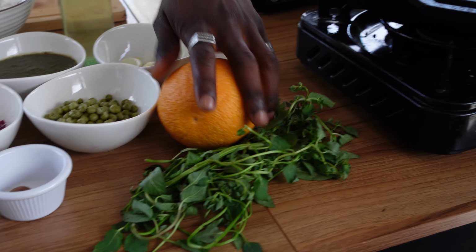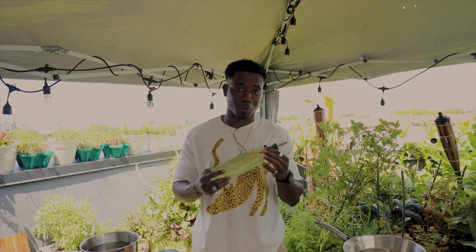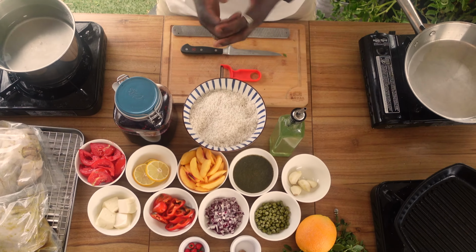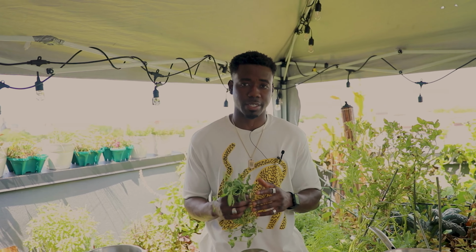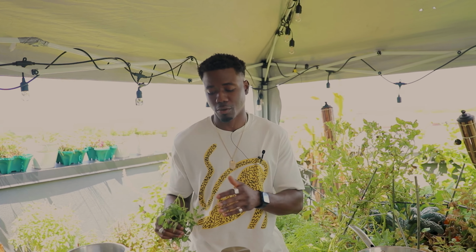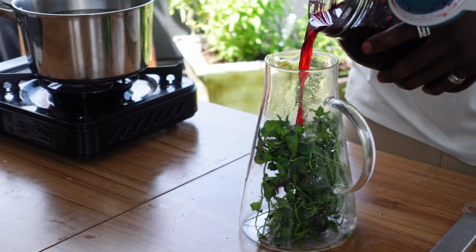We're gonna take the zest of this orange. We got some nice fresh peppermint leaves, our garlic oil. Of course, we got the rice. We got our sorrel. Now, before we get into making our fried rice, I wanna do a little something that's unconventional with the sorrel. All right, so now let's go ahead and pour this in.